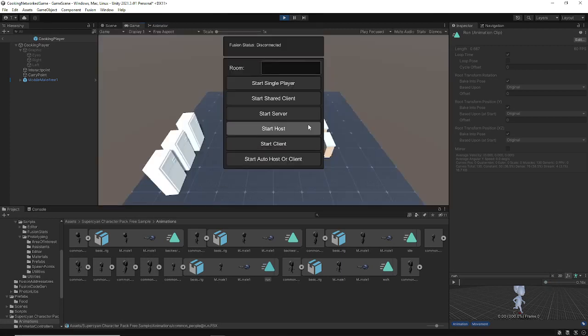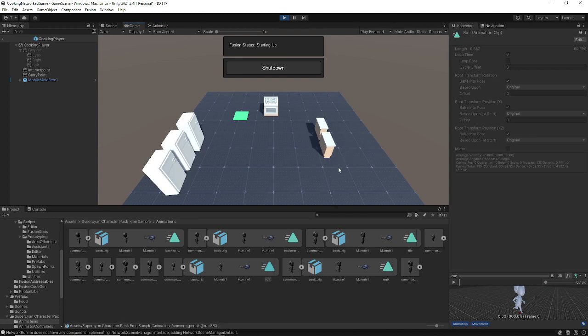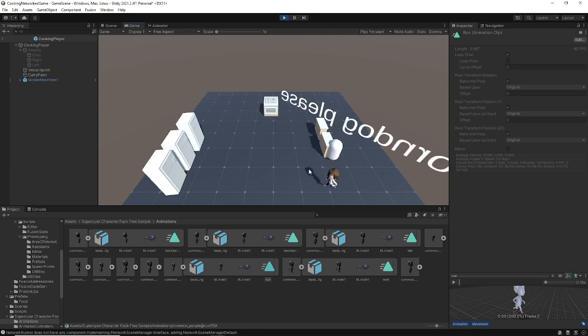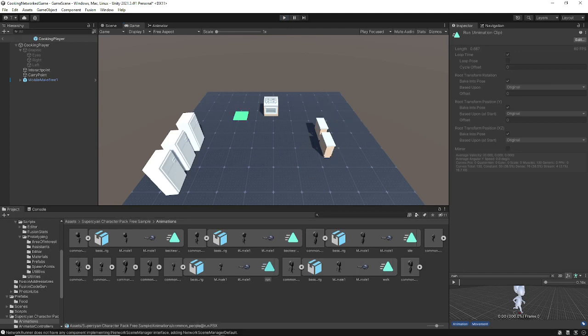Let's test this real fast. I'll click host, and I'm going to walk my little character around. Look at him go. He's beautiful. He kind of moves a little bit awkward, but I'm not going to worry too much about that. And so now I've got a little character animator that can live his best life. And we could use a similar mechanism for, say, this character over here. I'm just not going to in this version.